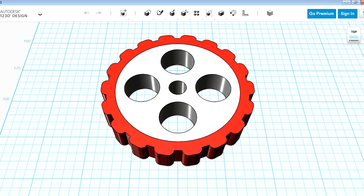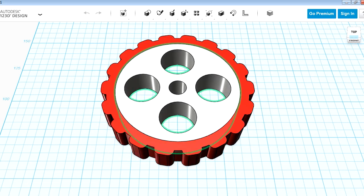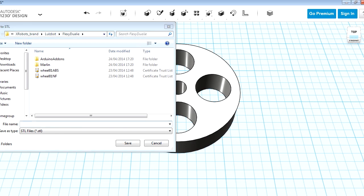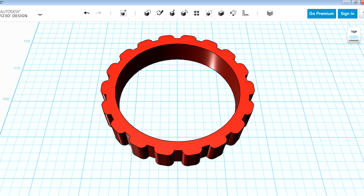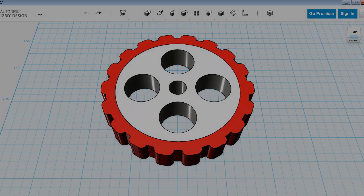It's fairly easy to do this. Some pieces of software have the option to export a multi-material object. I'm using Autodesk 123D Design, which will only export STLs, but all we need to do is export two STLs and then use Slic3r to prepare the print. We delete one piece, save the tire as an STL, then go back and delete the other piece and save that STL — and once we've got both STLs we can bring them into Slic3r, which will take care of the multi-materials for us.